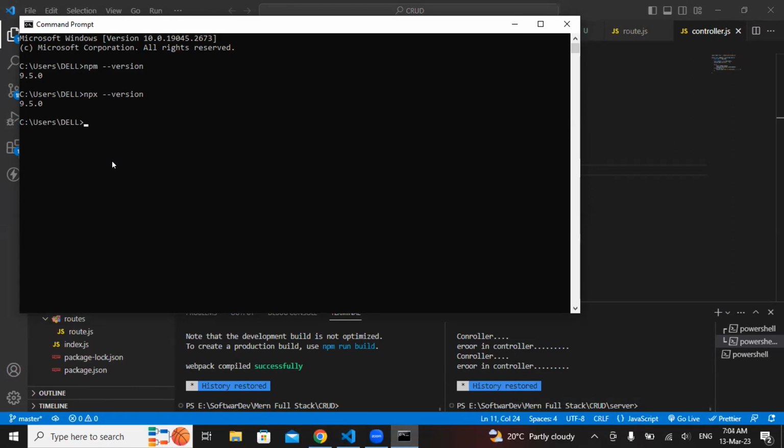Is there anyone who can tell me the difference between npm and npx? I think npx just installs for dev dependencies, only for development time dependencies. And what is npm? npm, sir, is the package manager. So you mean to say inside npx there is no package? Then how will you do the development? Sometimes instead of npm, we write npx also, right? Yes, sir.